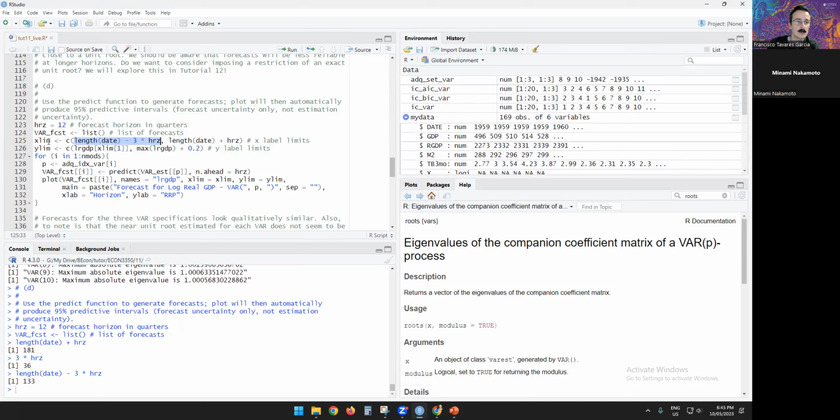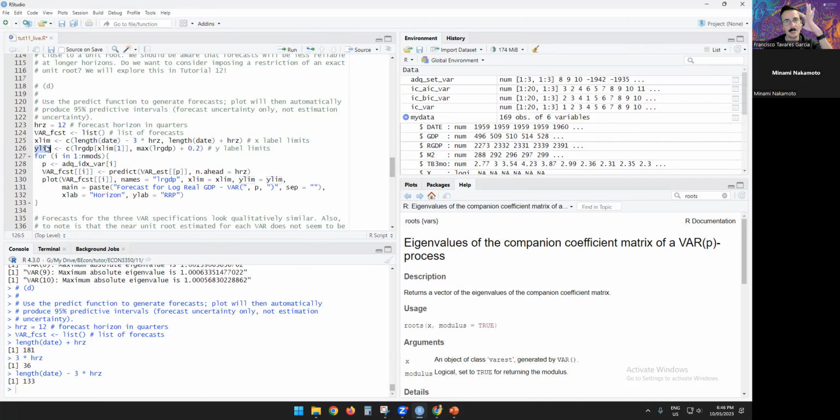This is a way to, if we put a 0 here, it will print the whole data, then the forecast. But the forecast becomes really small because we have 169 observations for the data, and we're just forecasting 12. So this is a way to summarize a little bit how much we're doing. And we've done it before with the X ticks that you guys probably face from our previous tutorials. That's it.